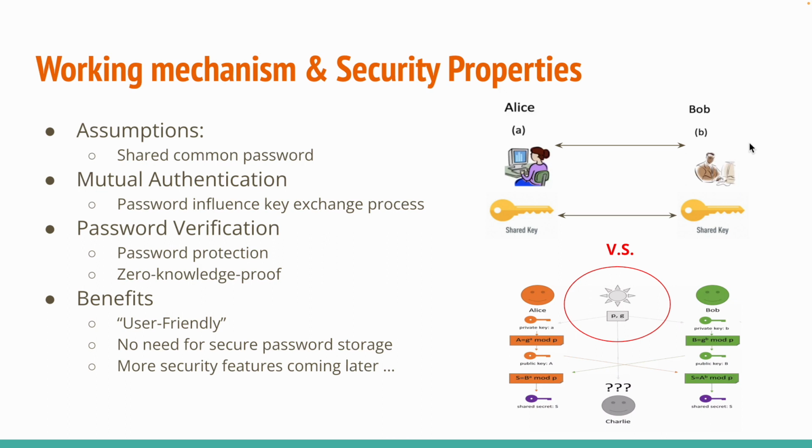It's trying to achieve mutual authentication between the two parties. In particular, it's trying to derive a shared secret key for a communication session without revealing the actual password to the eavesdropper, in contrast to Diffie-Hellman, where a public key pair is used. So that's the basic idea behind it. We also need a mechanism to verify the two parties indeed share the exact same password without revealing it. This can be achieved by using, for example, a zero-knowledge proof.